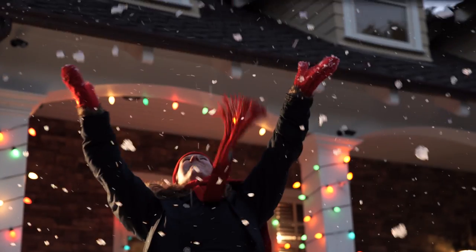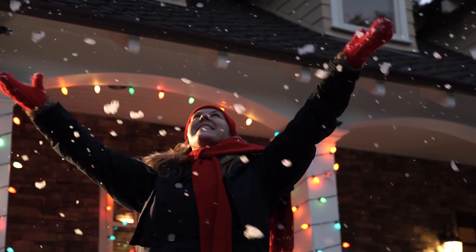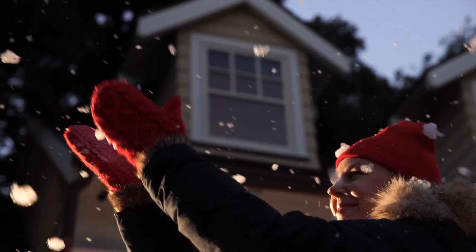Number four — I absolutely love this look. When I'm shooting in that magic hour towards dusk and it's looking really beautiful outside, I'll set my color balance to daylight and then I want the warmth of the tungsten lights — the tungsten lights of the house, the tungsten lights of the Christmas lights. I'm going to punch in a key light on my talent that is tungsten as well, and it feels warm. It makes them feel comfortable in that setting, makes it feel like the house is lighting them.